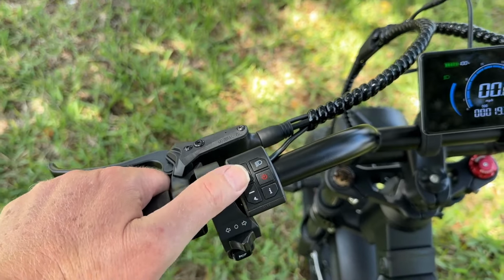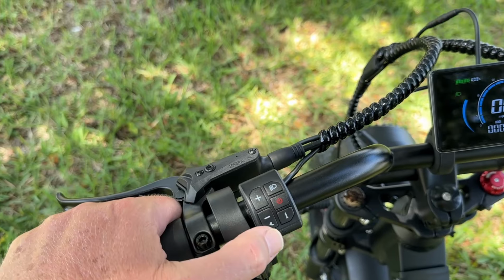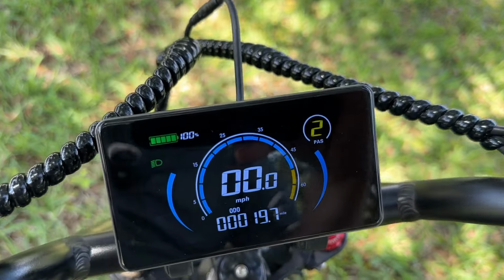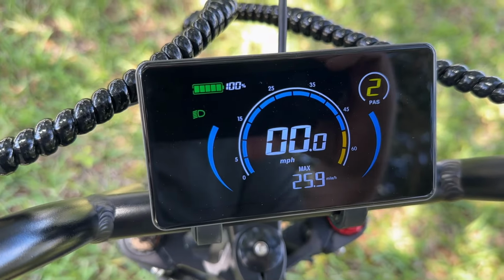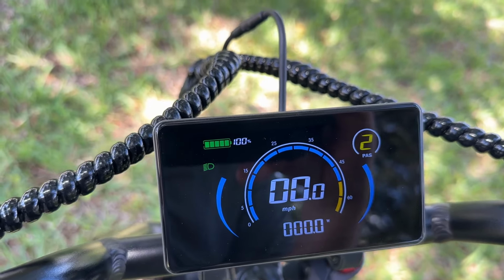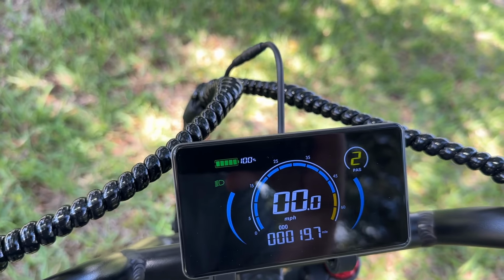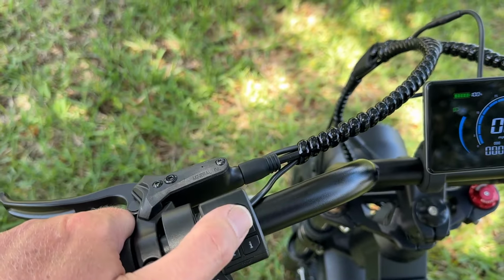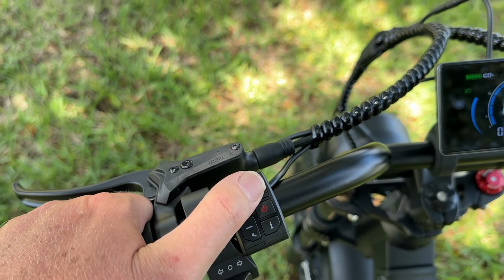We have our pass setting up and down. We have the walk mode, which is hold it right here. We have our information, so you can toggle through trip, your max speed, your average speed, all that good stuff. Time, there's your odometer. We have the on off button right here, and we have a headlight.